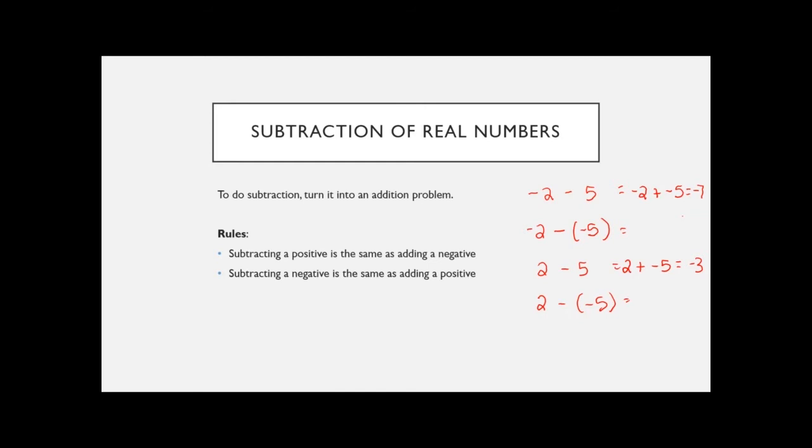Now, when you're subtracting a negative, this is where it gets a little trickier. And actually, I'm going to kind of move this over so I have more room. Same thing here. Oops, and that was a +2.